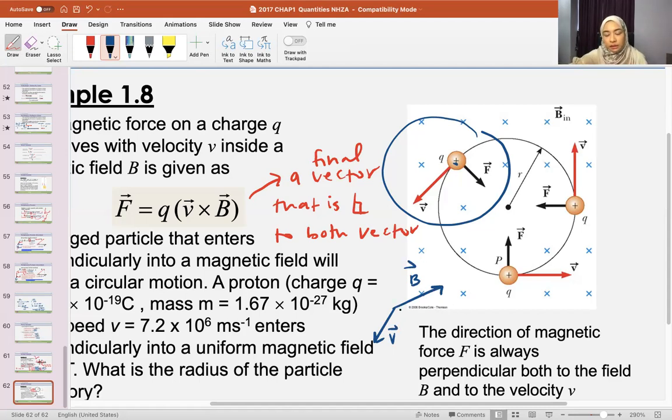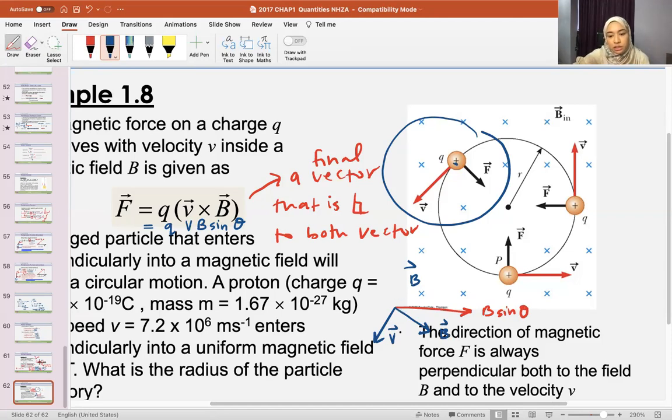Okay. So V and B with the cross product, we will expand it to become Q, where Q is a scalar: Q, V, B, sine theta. What is the angle between them? Whatever, 50 degrees is fine. So this becomes VB sine 50. So this resolves my B to become perpendicular to V. So B sine theta, something. Oh no, this is wrong. 50 degrees is not like this, I forgot. 50 degrees should be less than 90. So this is B. V and B.